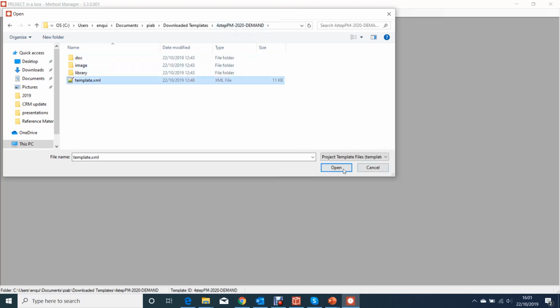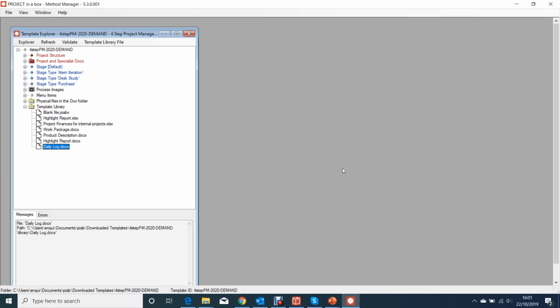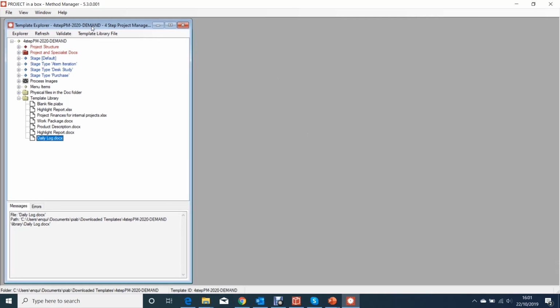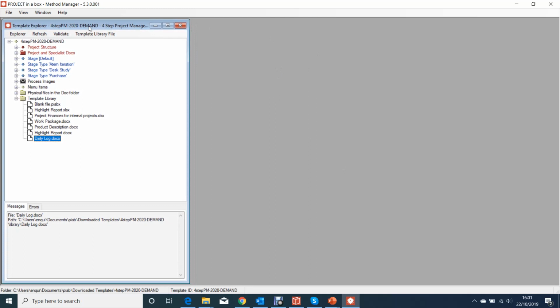So that's the one that we want. We're going to talk a bit later about looking at the guts of a method to see how all that looks, and we'll see there's quite a lot of material in those folders, and you can sometimes then come to here and go, well, that's empty, that's not right, but it's the template XML file that you're looking for. So that's the key that unlocks the method. It's then able to find and populate Method Manager with all of that information.